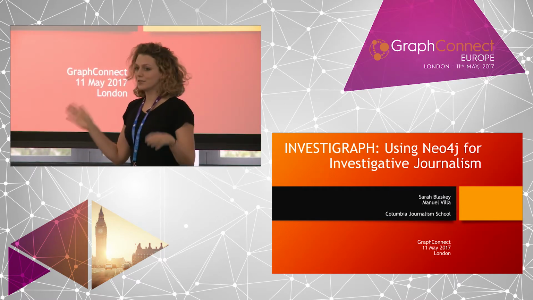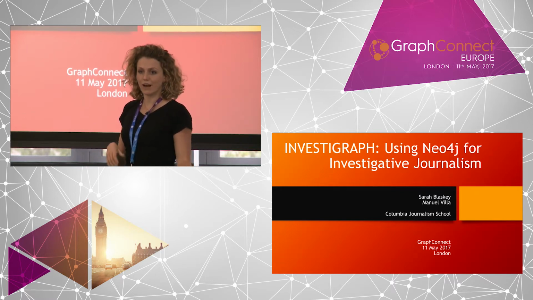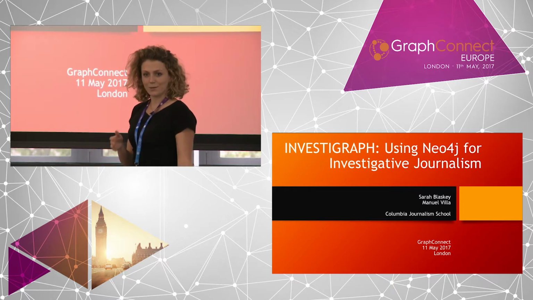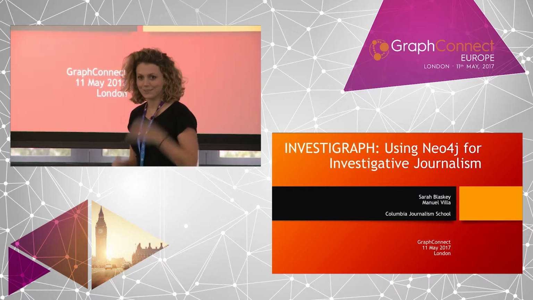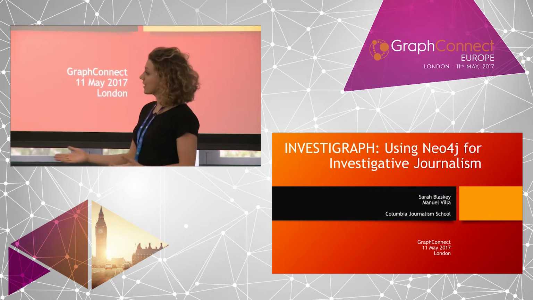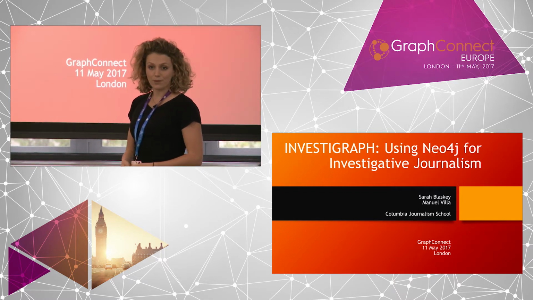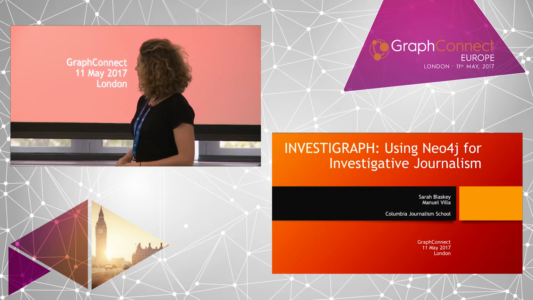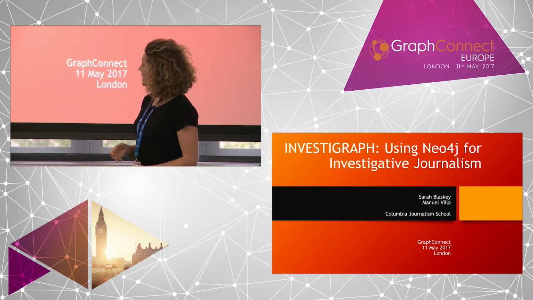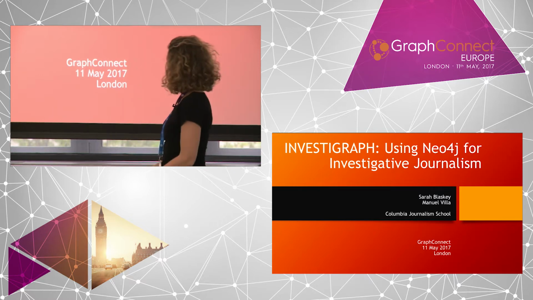So what we're going to try to do is bring a little bit of how journalists think about using graph data in an investigative process. That's what we're going to talk about. So spending a little less time on the technical and a little more time on the ideation of the whole thing. We've been working as part of an investigative team at Columbia University for most of the last year as part of the master's program there. And we've been trying to integrate using Neo4j into our investigative process. So that's where we start.